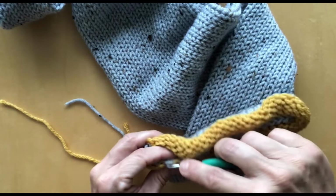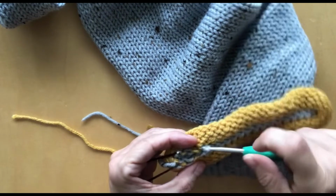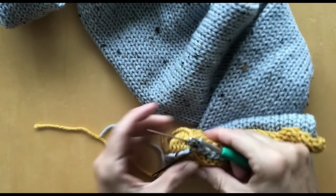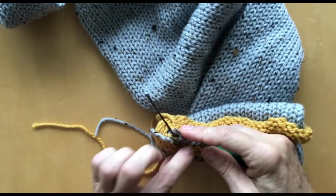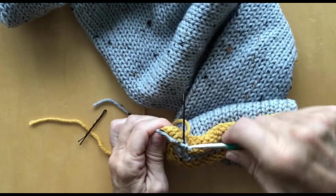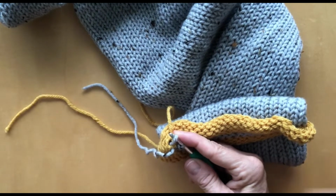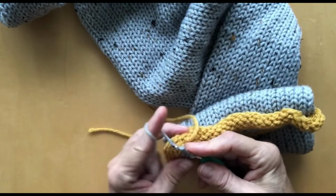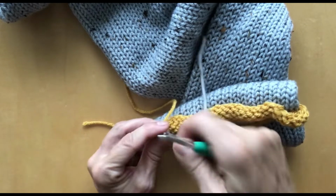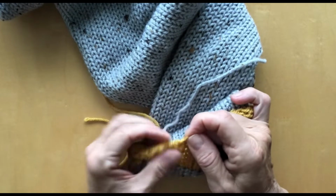I'm almost done. I hope I'm still in the camera here. Sometimes at the end they can be a little hard to find, so I love these bobby pins. I just pull up on it, put my hook underneath, take it out, finish the stitch, pull up on the other one, take it out, finish off that stitch, wrap my end around my hook and take it through that loop that's on my hook, and I'm going to now take off my waste yarn.